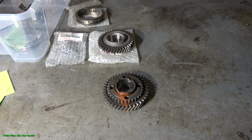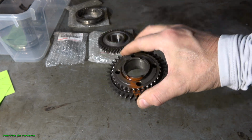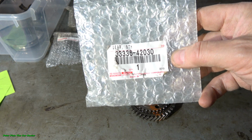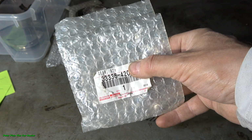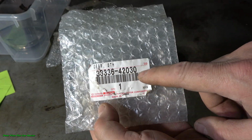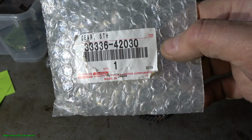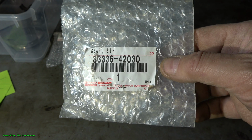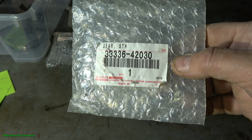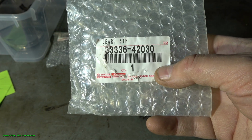Okay, and really this is my old part, this fifth gear, and now I have purchased from the Toyota dealership center this new fifth gear, and there is this product code, and this is even made in Japan, and this means that this is the best quality in Toyota parts if they are made in Japan. But anyway, also where it's made in USA, it is excellent quality.